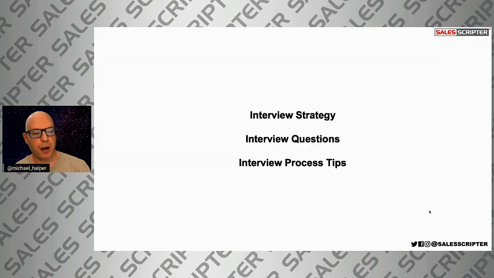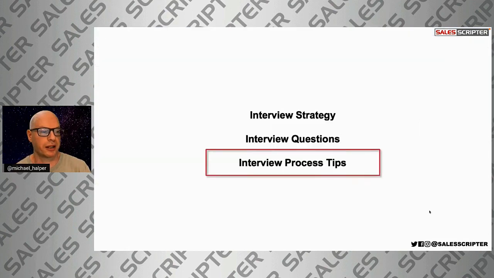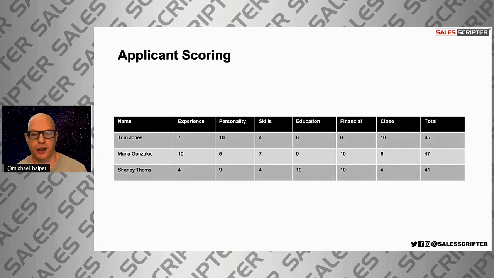All right, now let's wrap up with a few interview process tips. Now, whether you follow our process for creating questions or not, one thing that I recommend you do is applicant scoring, which is using a numeric value to score the applicant based on the way they've answered your questions. What this allows you to do is instead of just, after interviewing a bunch of people, going with your gut and picking the person that you had the best conversation with or the person that feels right, you can combine your gut with this numerical data, this quantitative data, to make a better decision on who's the best person to pick.